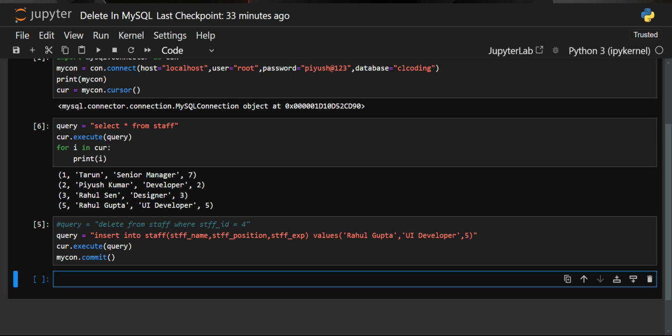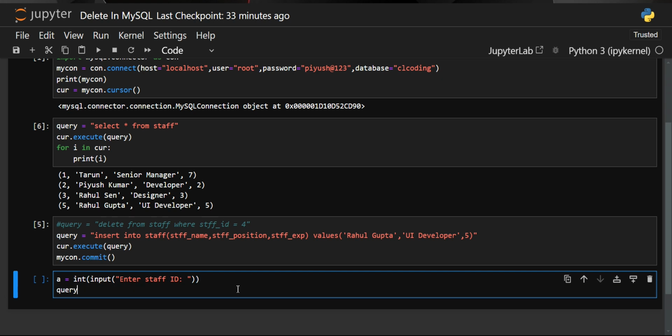Now let's look at how we can dynamically delete the values. For dynamically deleting a value, we can simply take input, and for the staff ID we can take the input in integer format. So let's take the input and say, enter staff ID.